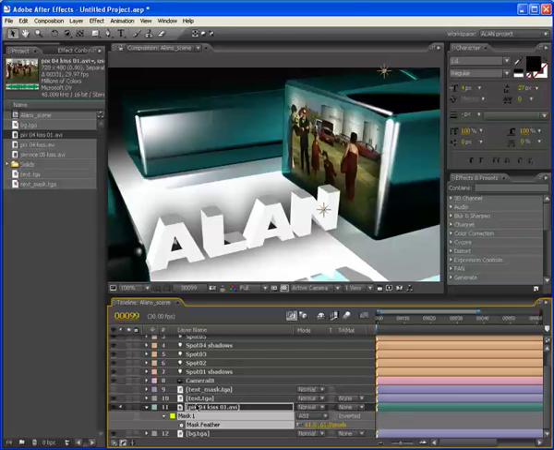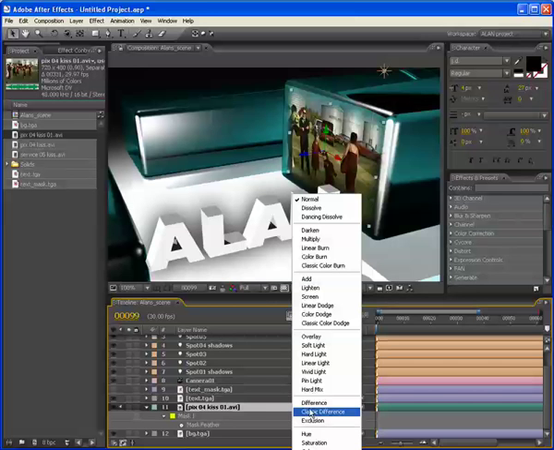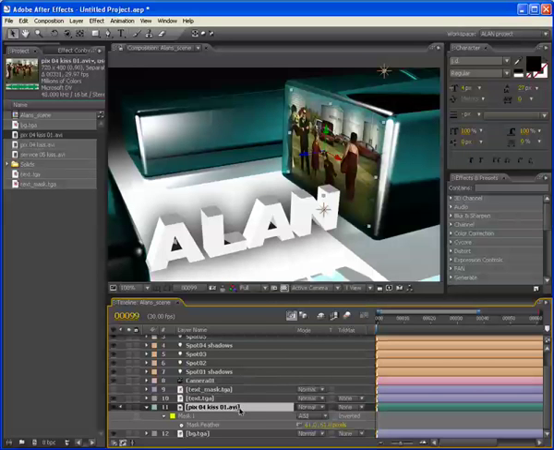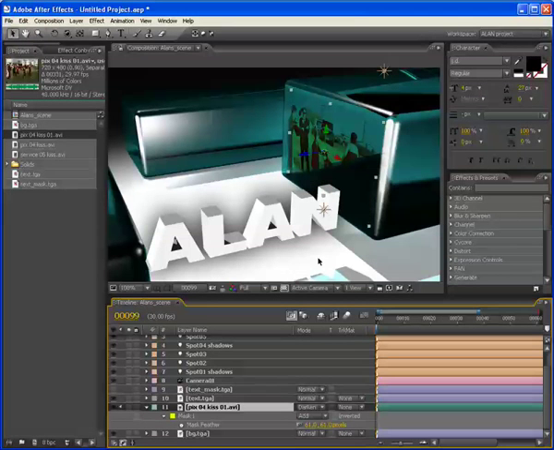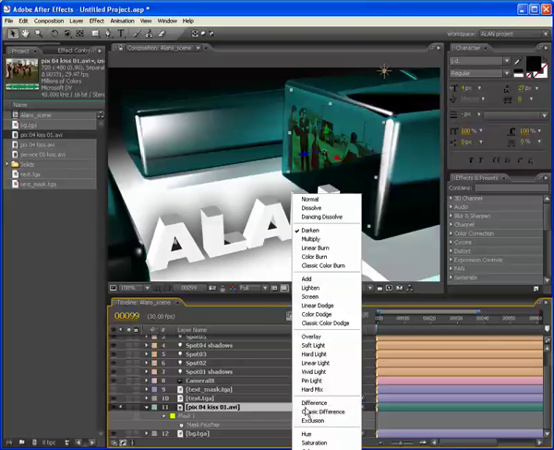Looking pretty good. Now comes the magic of After Effects. As far as I know, you cannot do what I'm going to do next in 3D Studio Max, and that is right over here, transfer modes. Now, there's a couple of different ways that you can do transfer modes. You can click on it, you can go up to a transfer mode and select it, and it's going to happen. Now, the trouble with transfer modes is that eventually you get an idea, but you're never going to quite know how they're going to work with the footage that you're using, especially when you're doing a bunch of different transfer modes on a bunch of different layers. So it's worthwhile to learn the keyboard shortcut to cycle through all these transfer modes.